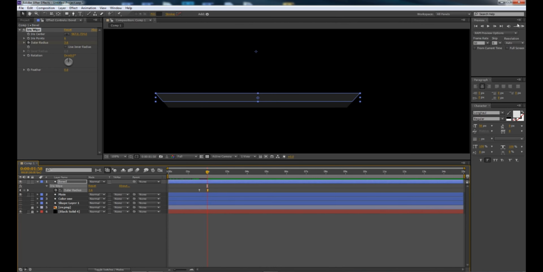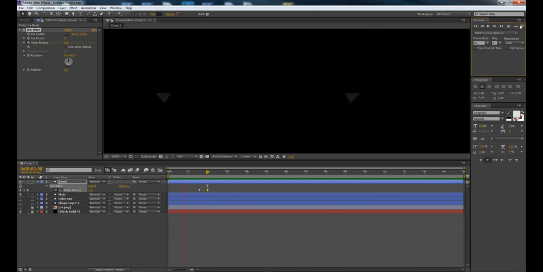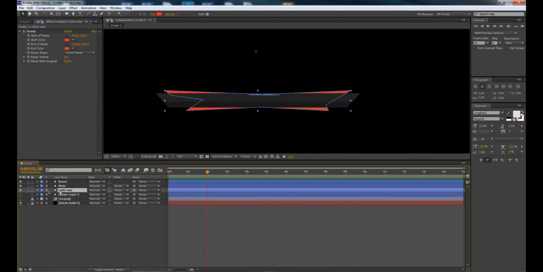And I'm going to quickly render this out. RAM render. It's like boom, just like that. It looks pretty cool so far. So I'm going to go ahead and continue. I'm going to say the color one is next. Now for this one, we're actually going to start it at 2 seconds exactly. So right after everything finishes in the middle, I'm going to have the color and stuff come out.